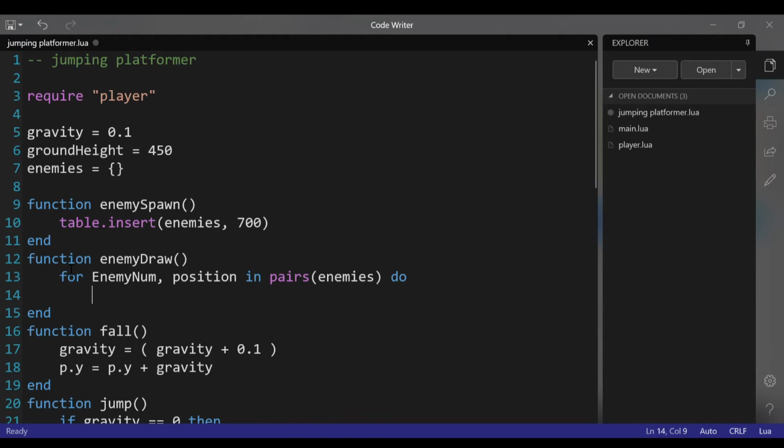So let's just go ahead. Okay, we can do something like love.graphics.line. I guess I will make the enemies triangles, because you must have seen the thumbnail of the last two, and maybe this is similar to this one, and that is triangles.